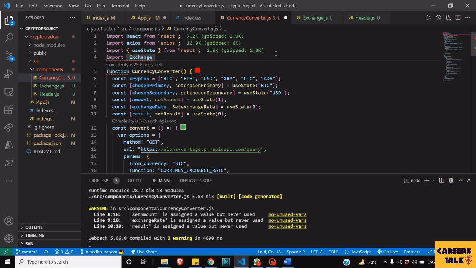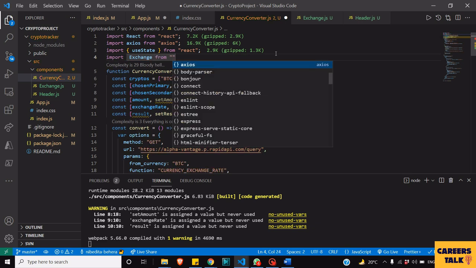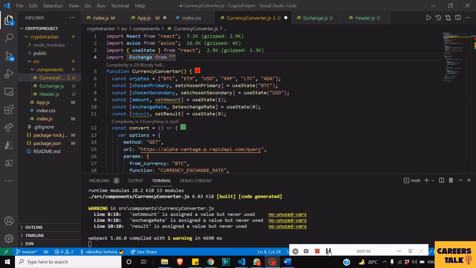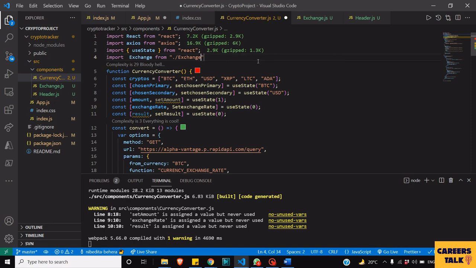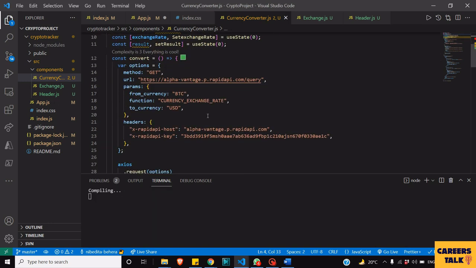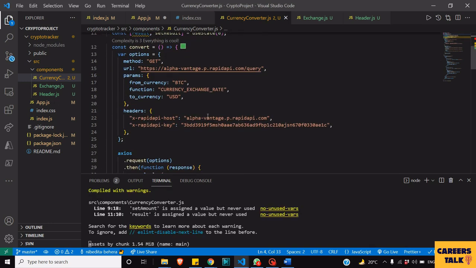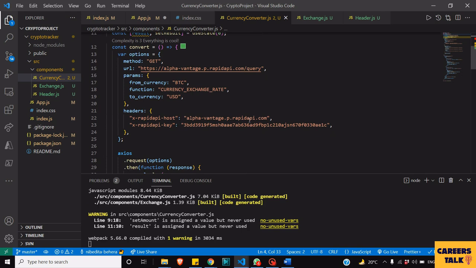I don't know why this by default is not working. No issue. From exchange, right? Dot slash exchange. Okay, great. We have set the things right.